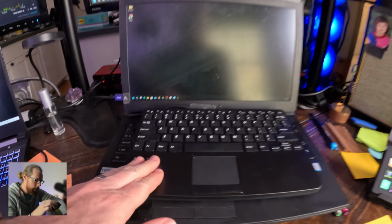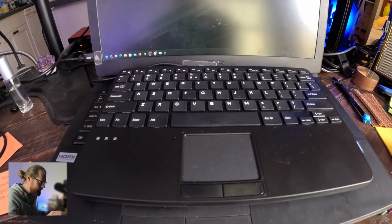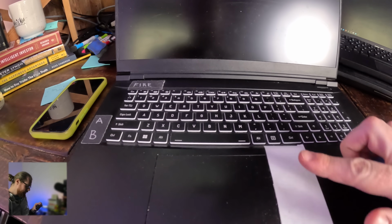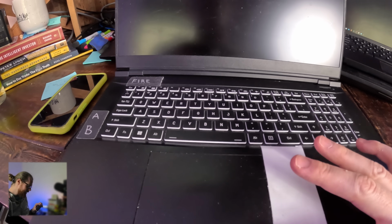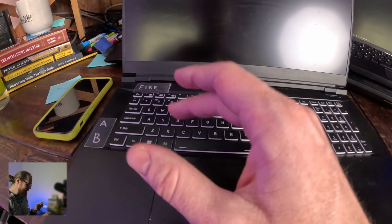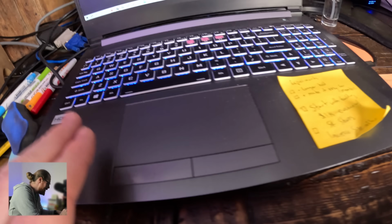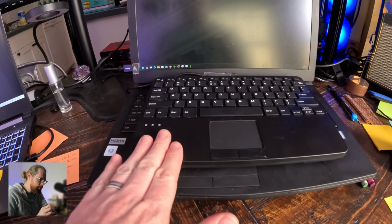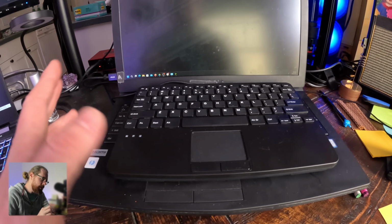So this is the keyboard right here. And I'll say this trackpad is a little small. However, the trackpad on this F30 is huge, so big that I actually put this piece of tape on it to make it smaller by like 20%, because I kept touching it with my palm and screwing up the mouse. So this is too big. I'm Goldilocks over here. This is a little too small, and this is just right. This one I like a lot. This one's also fine right down here, but anyways, that's the older computer. So I've got this USB keyboard with a trackpad, which I think I'll get used to. We'll see. I'll try it out for a while.